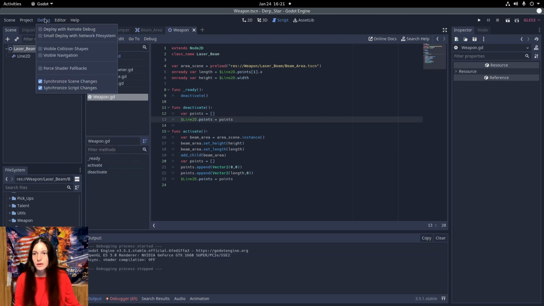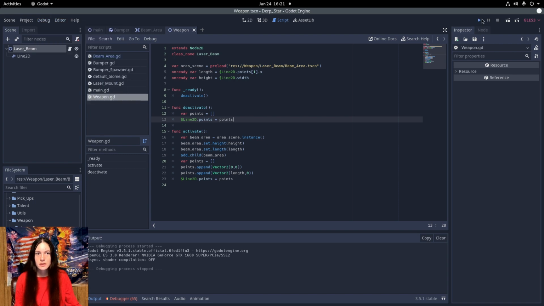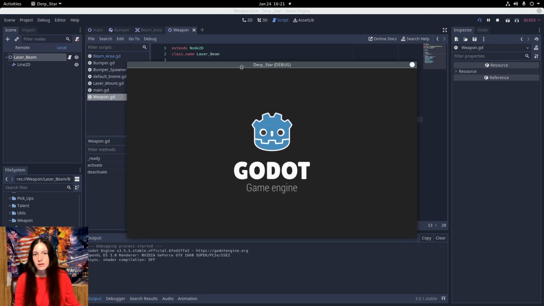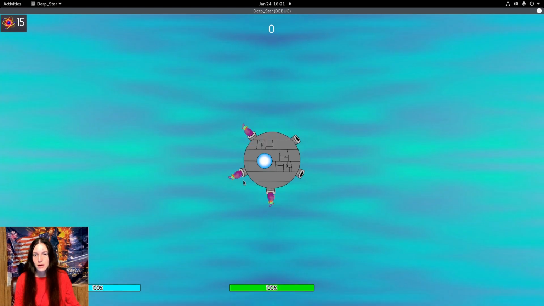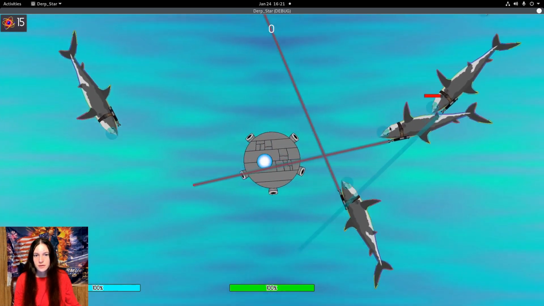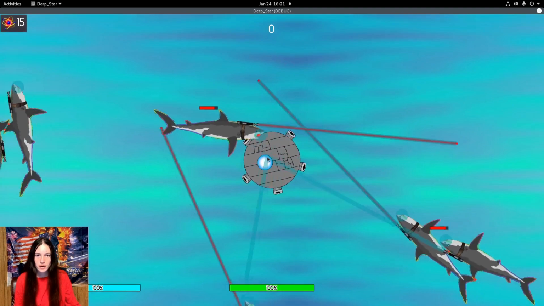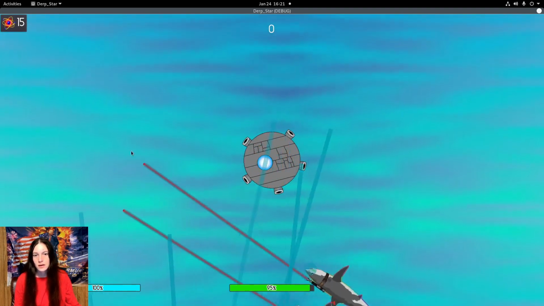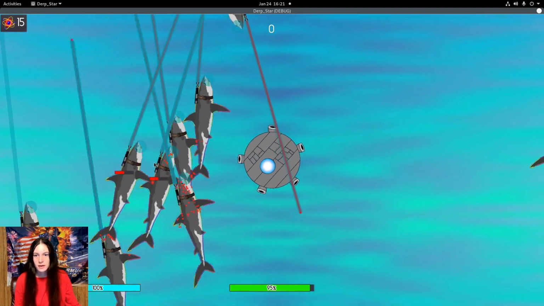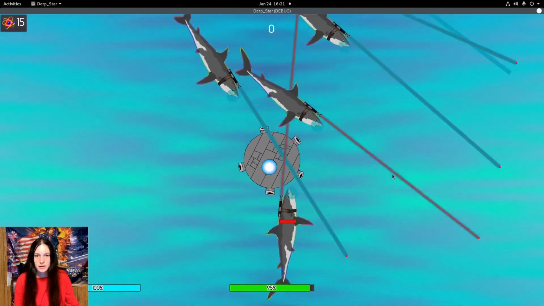Now you can enable visible collision shapes under debug, and as you can see, the laser beam area lines up with the line, but when you get too far away, the area is still there.